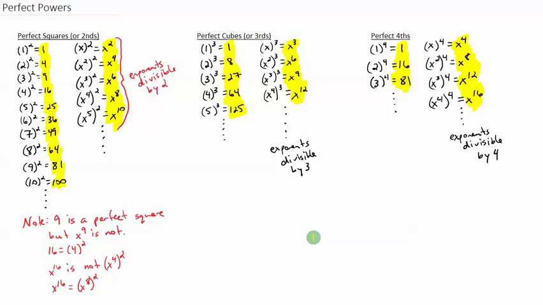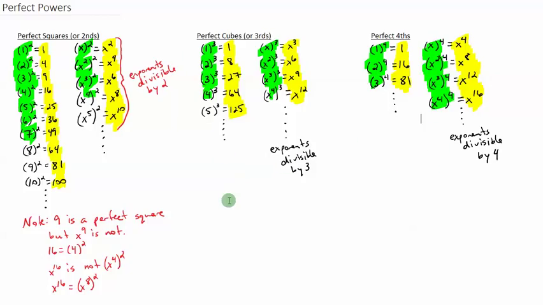And of course you could make perfect fifths, perfect sixths, and the idea is when you're doing roots or radicals, you create whatever list it is that you need. Okay, and it should be pretty quick to make the list. In fact, eventually when you make your list, you probably won't even need to write the stuff that I'm highlighting in green, the left side of each of these. If you can eliminate that, you'll really save some time. You know, just mentally think 1 to the fourth, 2 to the fourth, 3 to the fourth, x to the fourth, x squared to the fourth, x cubed to the fourth, and that would be helpful.